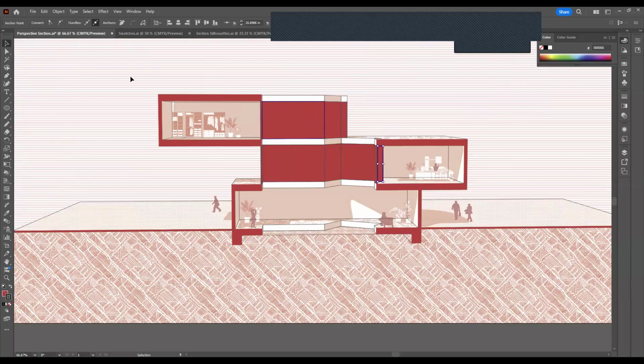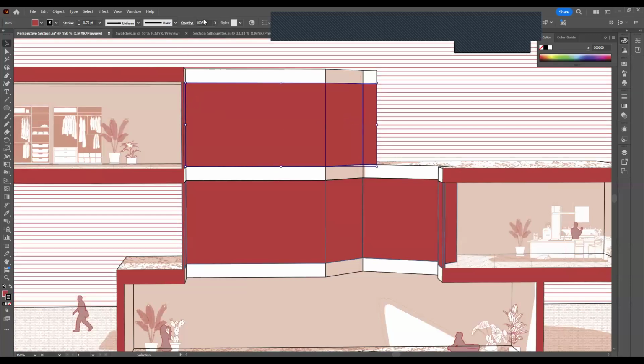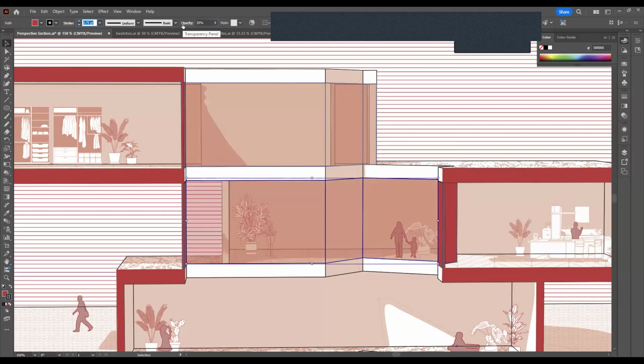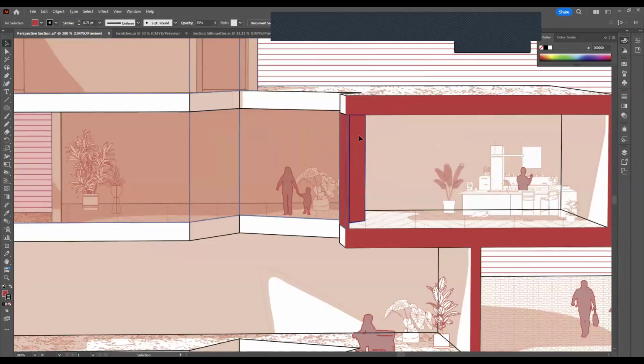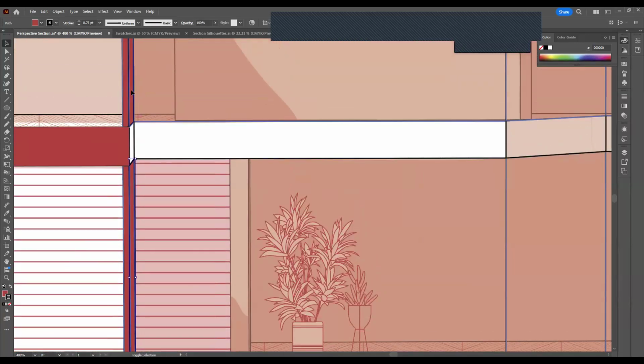So there's the glass. Now I'll go ahead and select all of these pieces, holding down the Shift key. And let's change the opacity to, let's try 35. Do the same thing over here. Let's change this to 35. What does that look like? That's starting to look like glass. We want to make sure to get this one and this one. Change that to 35. But notice that I am not changing this one because that's part of the actual section cut. I will change this one and I will change this one to 35 as well.